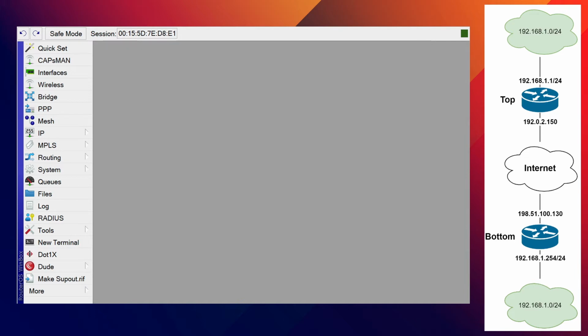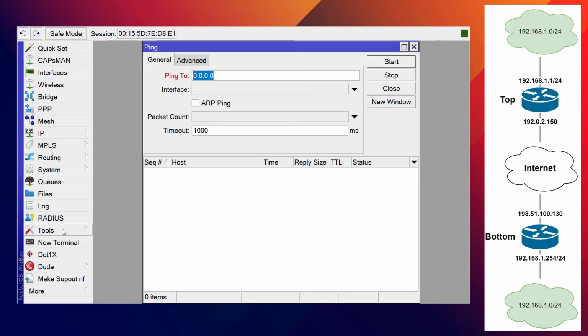The first thing that we want to do is verify that we have IP connectivity from one site to the other. So I'm going to switch over to the top site here, and I've already set the WAN IPs, and I've set the system identity on the routers, but I haven't done anything else. So on the top router here, we're going to go to Tools, we're going to go to Ping. I realize you can't see it when I click the menu here, because it's rendered as a separate video, but I'm going to tell you what I'm clicking as I'm clicking it.